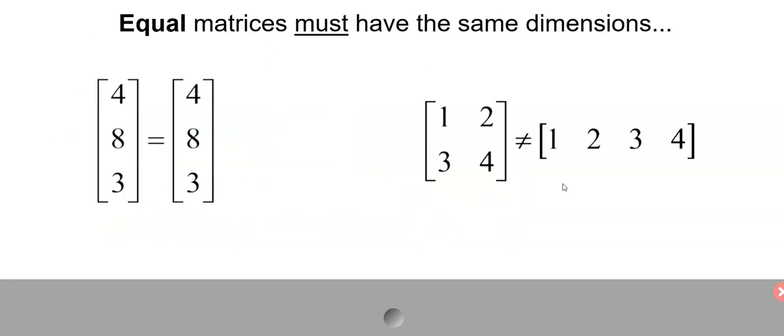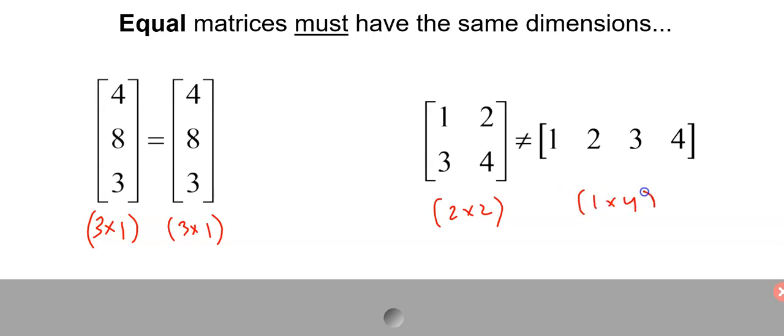Another thing about matrices, they must have the same dimensions to be equal. So like this one would be a 3 by 1 because I have 3 horizontal rows, 1 vertical column. This is a 3 by 1. Those are equal matrices because of the equal sign, and they look equal. These might look equal. They have the same numbers in them. However, this one is what? I guess this would be a 1 by 4, 1 row, 4 vertical columns. Those two are not equal, right? Because even though they have the same numbers, it's not in the same type of display.